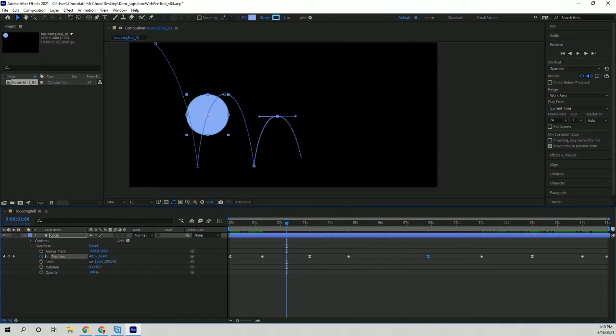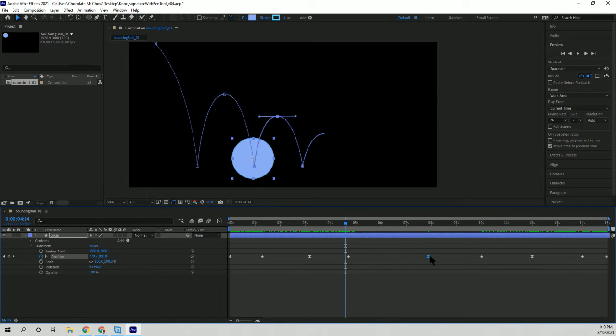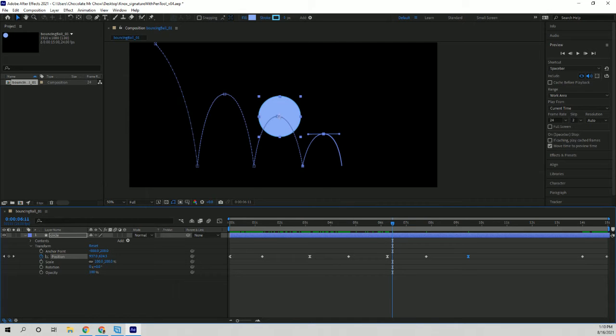And just taking a look at these dots, you kind of want these dots to slowly build up inside the motion path here. Of course, there's a formula to all this, but this is art, so we can eyeball this, right?